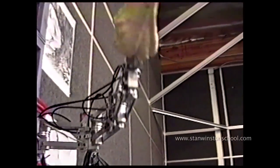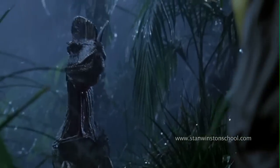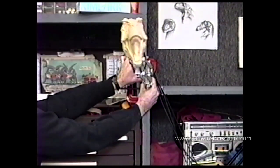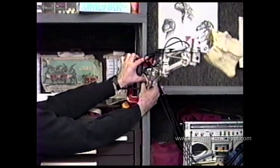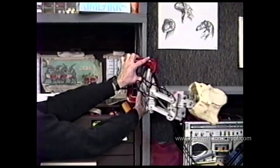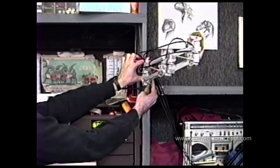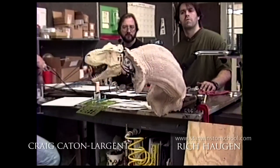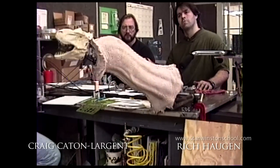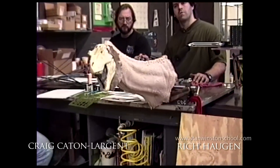It could only do simple up-down movements, simple left-right movements. In the final version, all three of these stages were totally independent so it could do an S-curve at the neck going left and right. It was sprung-loaded to take the weight of the head, so each of those three segments — those parallelograms — were sprung differently. The further you got out, the lighter the load, so the springs would get progressively heavier from the head back towards the body. That would make the whole character float even without controllers on it, giving it a really life-like natural flexibility and movement.